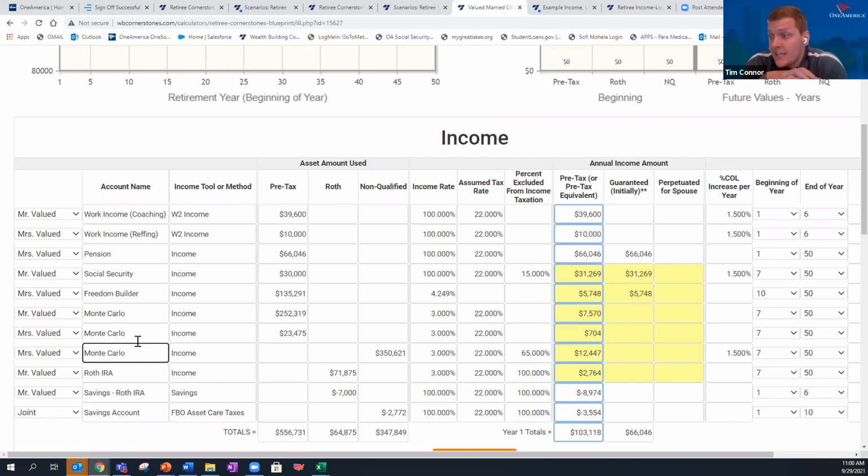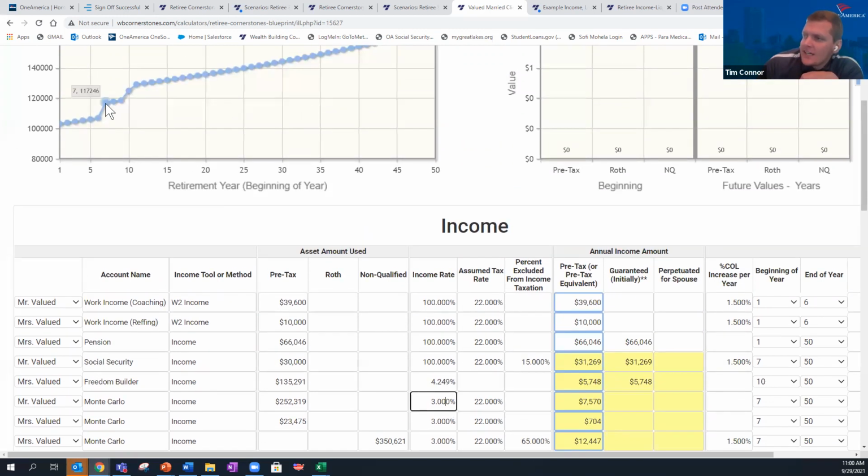We'll just happen to find out that by putting dollars into investments, because they wanted to take that risk on, and by taking this 3% safe withdrawal rate income, you see this? This is my income right here. And you see, by piecing it all together, by the time they retire, I was able to get to 117,000. But I also had 105,000 freed up in qualified assets. So what did I do? I took that and rolled it over into that annuity funding whole life.